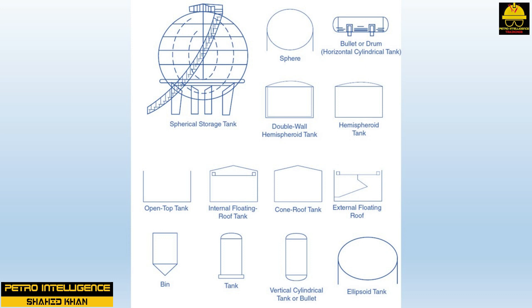Wall thickness and shape often determine the service a vessel can be used in. Some tanks are designed with internal or external floating roofs, double walls, dome or cone roofs, or open top. Earthen or concrete dikes often surround a tank and are designed for containment in the event of a spill. Spherical and spheroidal storage tanks are designed to store gases or pressures above 5 PSIG; spheroidal tanks are flatter than spherical tanks. Horizontal cylindrical tanks or drums can be used for pressures between 15 and 1,000 PSIG. Floating roof storage tanks are used for materials near atmospheric pressure. The primary purposes of a floating roof are to reduce vapor losses and to contain stored fluids. In areas of heavy snowfall, an internal floating roof is used with an external roof because the weight of snow would affect the seal.